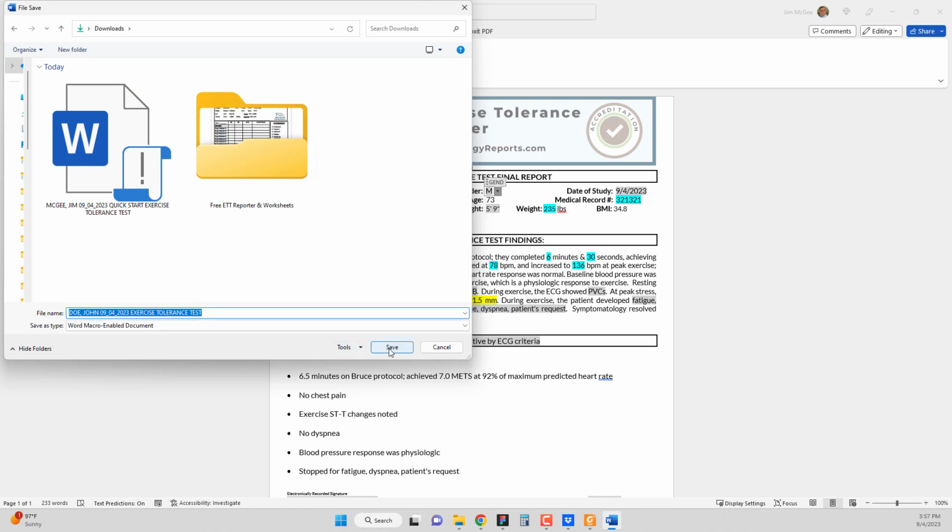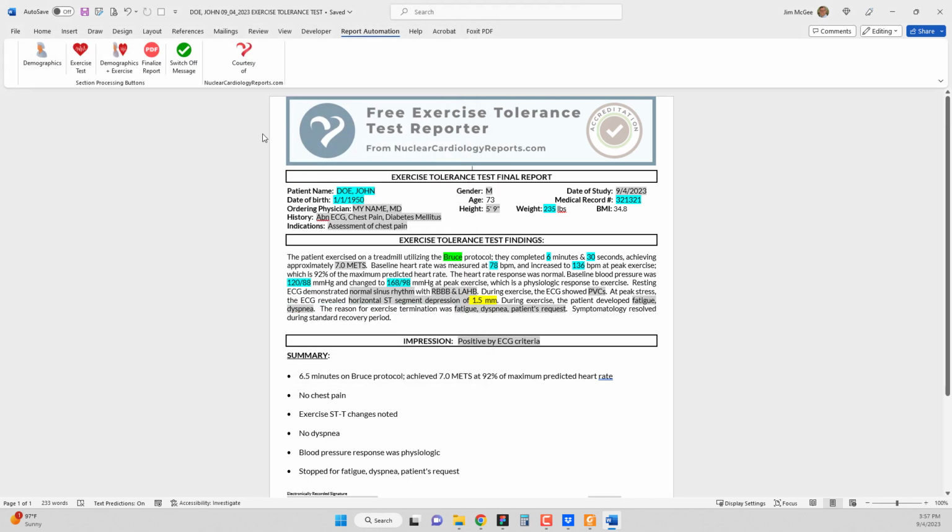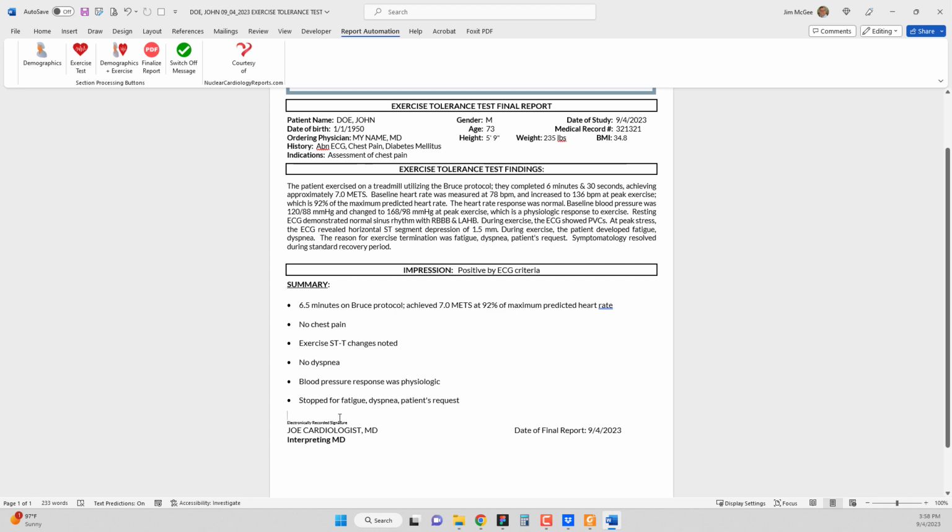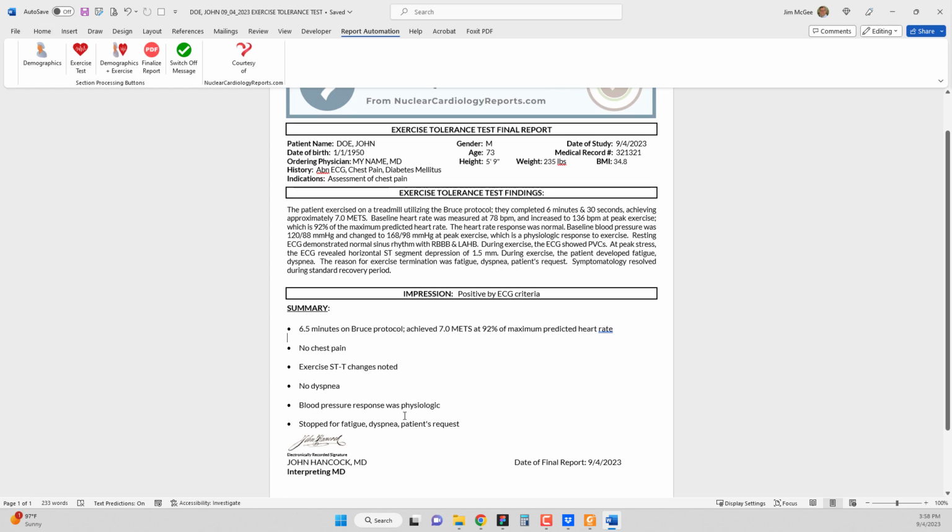So we'll save it and go up here, unhighlight everything, type your password in here, password, and then F3 puts your signature in there, and that doesn't really match this name, so I'm just going to go in here and change it to John Hancock. So that's that. I'm going to save it one more time just to save that change.